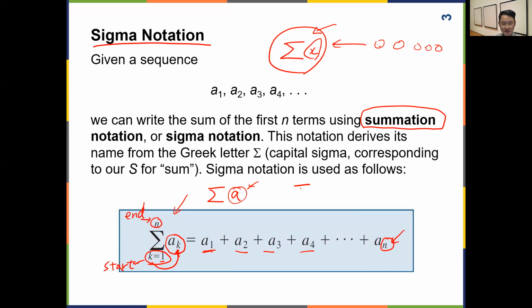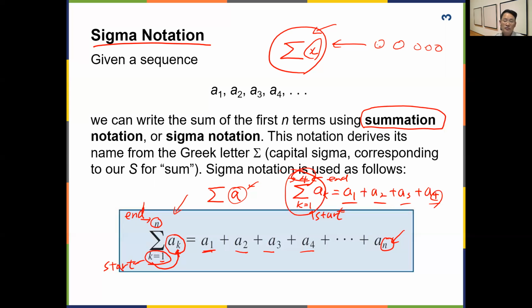Well, let me give you another example. Let's say k equal 1, say 4. That means you start with the 1, you end at 4, right? And then you have a to the k. That means what? a1, a2, a3, a4, and you stop, because this is your starting and this is your end. You end at 4. So starting from 1, going up by 1, all the way up to a to the 4. That's really technical, right?